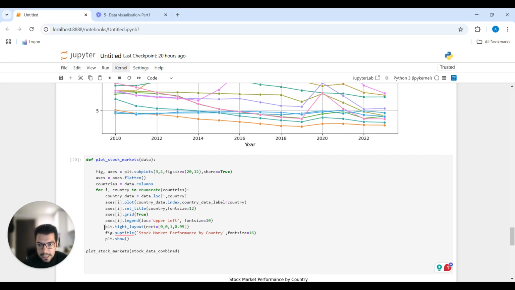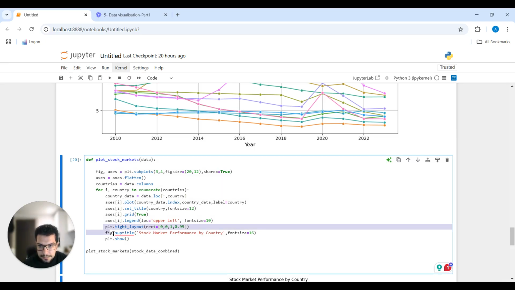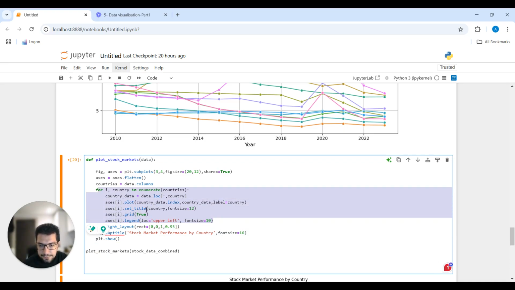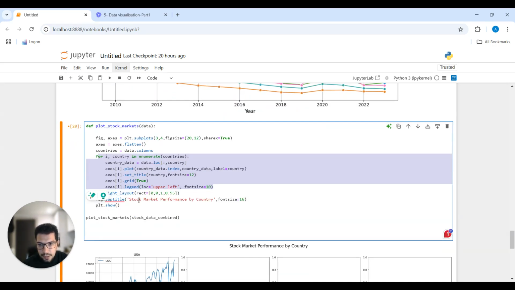So if we pay attention, we can see that we needed to outdent this section because here we have a loop, and as soon as our loop is over, we need this code outside of the loop to be executed for all elements.